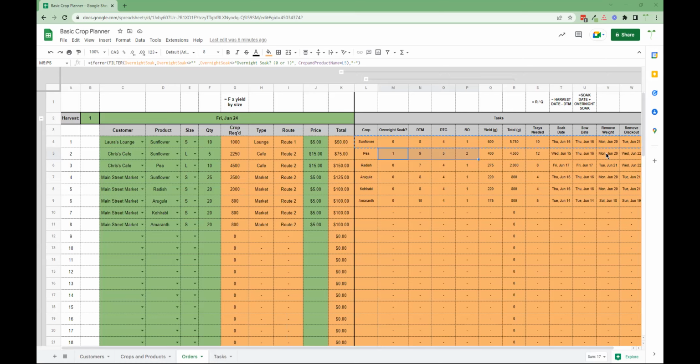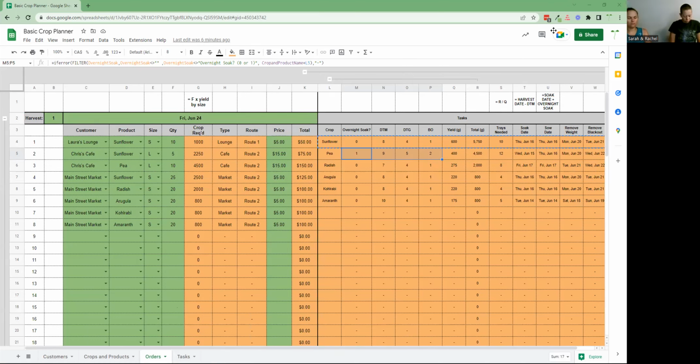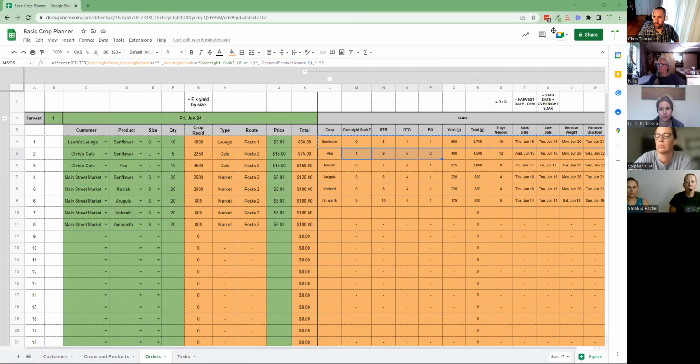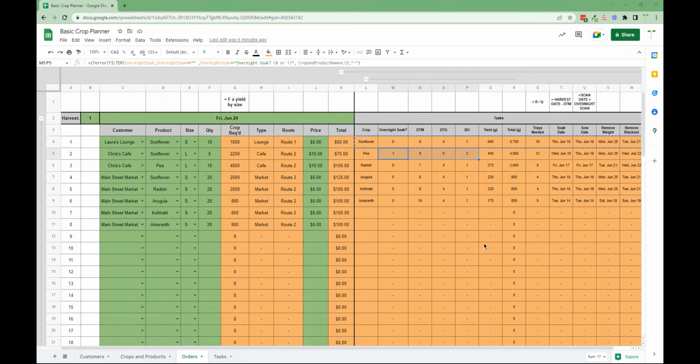Now I'm going to skip the next bit and maybe Laura, we could actually add on maybe another week in the future or next week to do some of this more advanced stuff to show how I copy this into other weeks, because that'll take a little bit of time and I want to get on to show you how we filter the tasks.